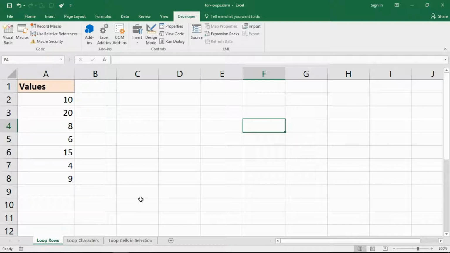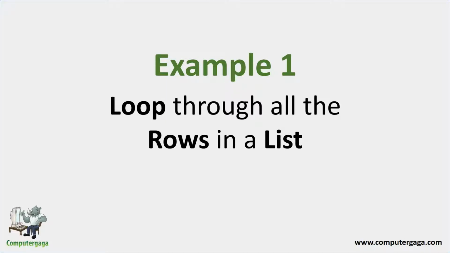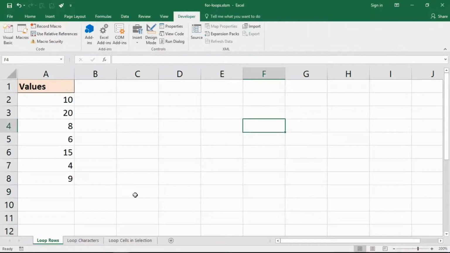Okay, now we've got four amazing examples of for loops in this video. Let's start off with the first one. In this first example, we want to loop through every row in a list. Easily one of the most common reasons to use a loop is to loop through the rows in a sheet.